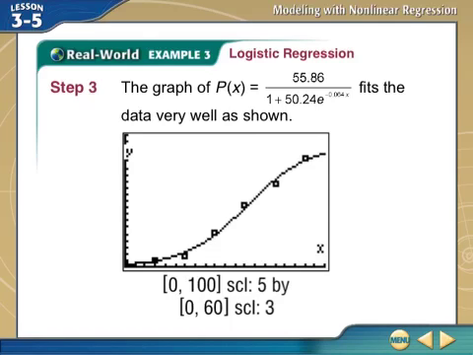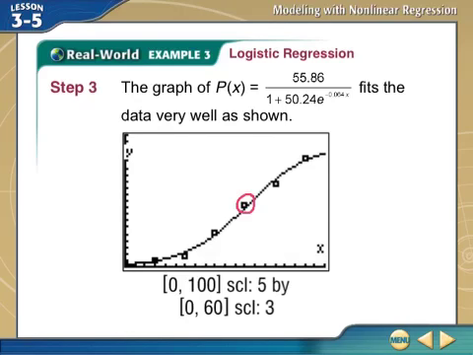Now what you should see is that your logistic function is a very close fit to the data on your scatter plot. It fits the data very well. It's not perfect because the logistic equation does not go through the center of each point, but the points that it doesn't go through the center of are very close to the logistic model. You can see this point right here, as the logistic equation does not go directly through the center of that dot, but that dot is touching the side of the logistic model, and so therefore the R value for this model would be very high. It would be probably in the high 90s.